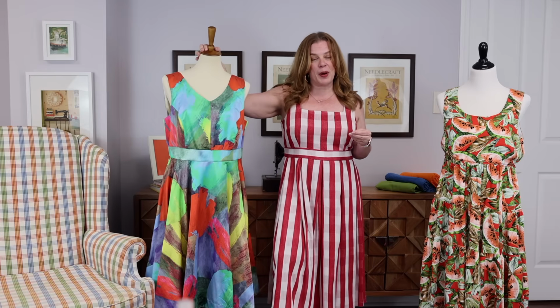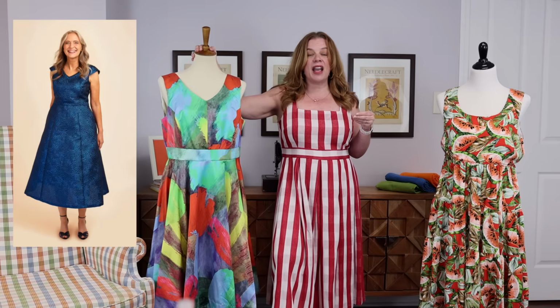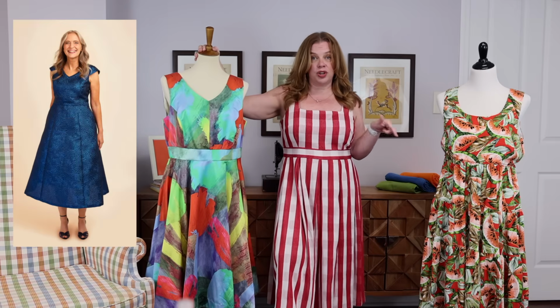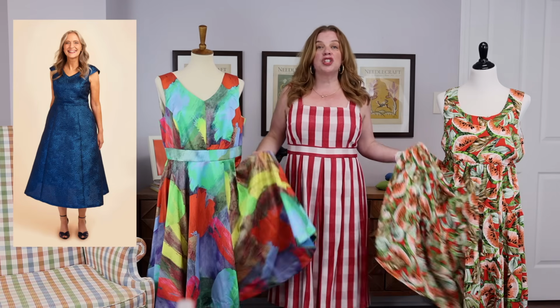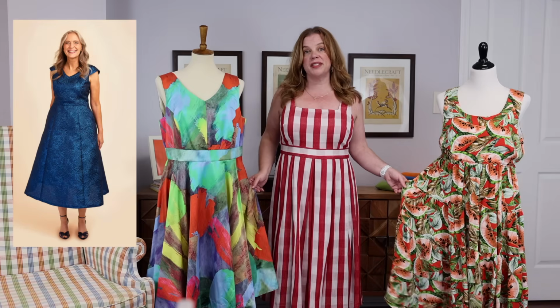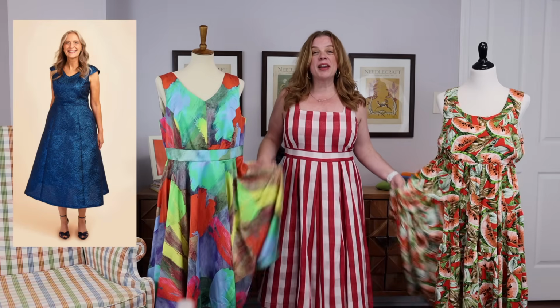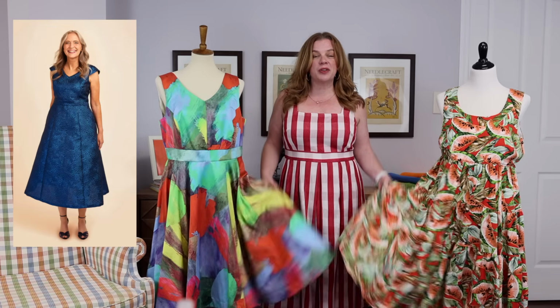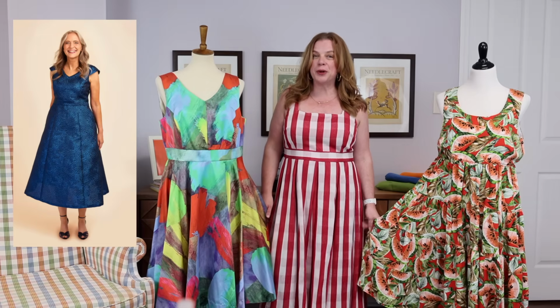So for my stop on the tour, I have chosen the Cashmerette Upton dress, and I have added two different skirts that do not come included with the pattern, and I'm showing you a tutorial on how to create both of them. It's very simple math. There is math involved, but it's simple math. Anyway, I'm going to be walking you through that. I've also made this dress in three very different fabrics, so I'll talk you through that too.